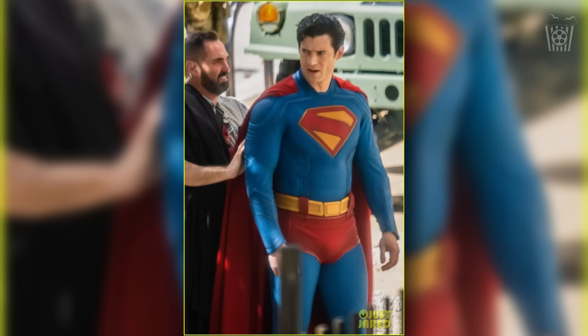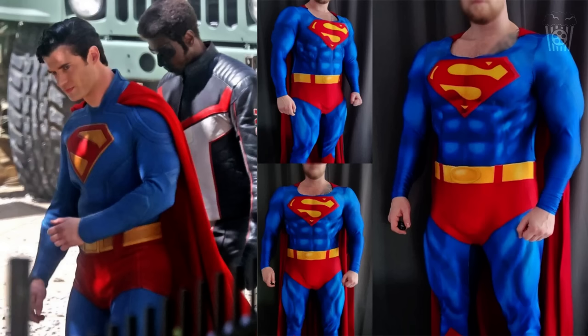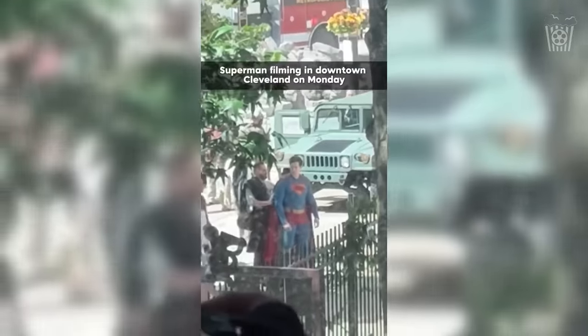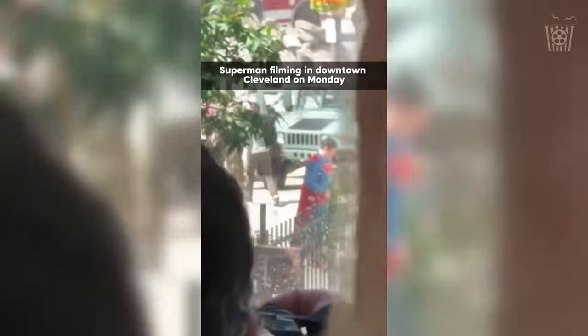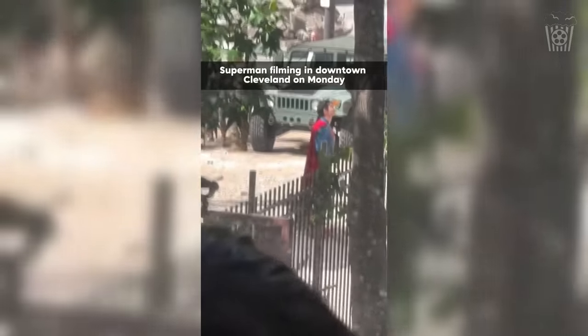The bottom line is I'm really happy with the way Superman looks if it gets tweaked in post. Right now, unfortunately, it kind of looks like a cosplay or Halloween costume purely because of the way it fits him. The design is great, but the fitting just doesn't work for me. What it reminds me of is one of those cheaper costumes you can buy at Walmart — the same design as the official suit, but just not the same quality. So I'm hoping they fix that in post. I'm sure Gunn will be able to make it look good through the camera, but I think it can easily be tweaked in post and taken to the next level.